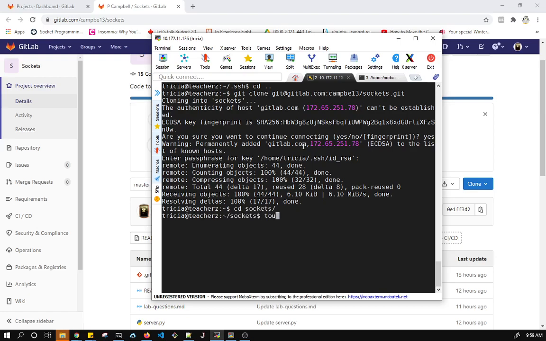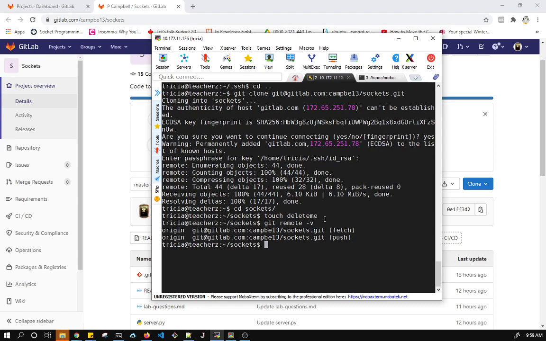Let's look at the remotes. The remote is my Git URI, which is the SSH URI, so it's always going to use the key. It's not going to ask me for the user ID and password anymore. You can add both if you want, but in this case I just want SSH.